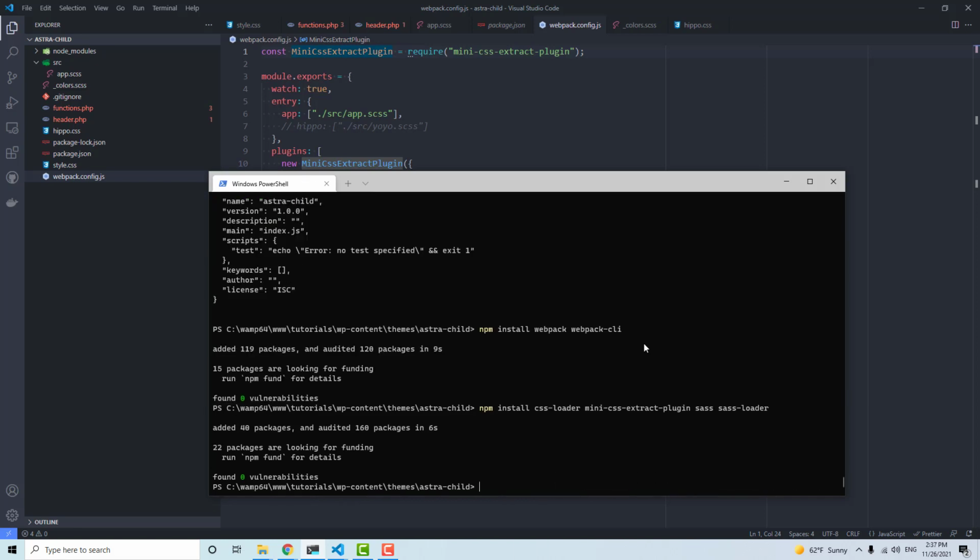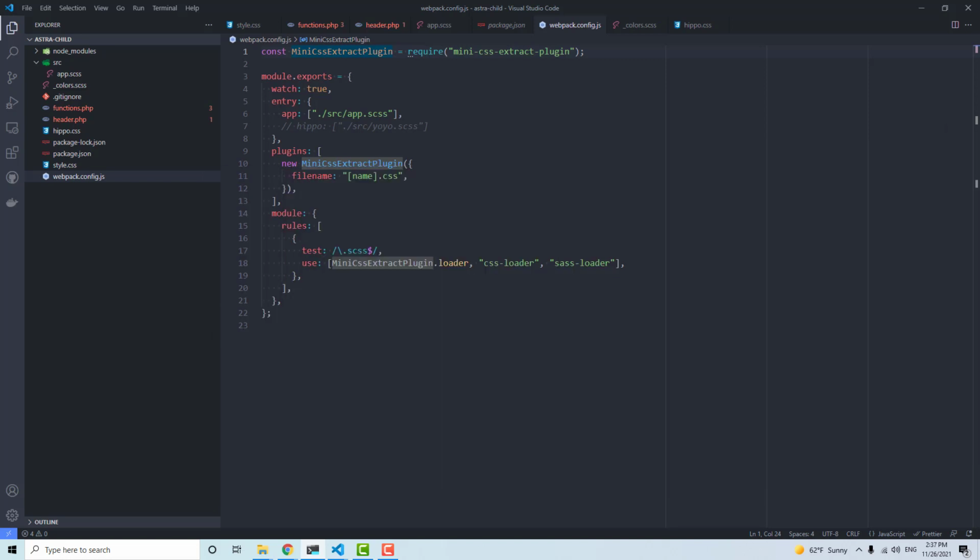Okay, and then in order to run Webpack, we need to run npx webpack. That should work. I believe it's that. Or you can set it up in the script. So you'll also need to have npx installed, and I'll let you figure that out on your own. Otherwise, this video is going to get super long.